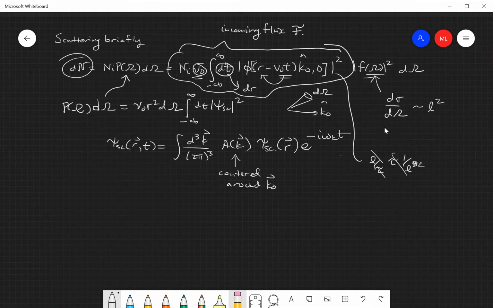So you can see that this flux is the number of particles per unit area coming in the direction of the incoming beam. So that's the incoming flux, number of particles per unit area. And then the rest of the thing must be the differential cross section. So hopefully it's a little bit more transparent derivation. But the way I did it last time also works. It's just maybe a little bit less obvious how the units work. Okay, any questions about that?